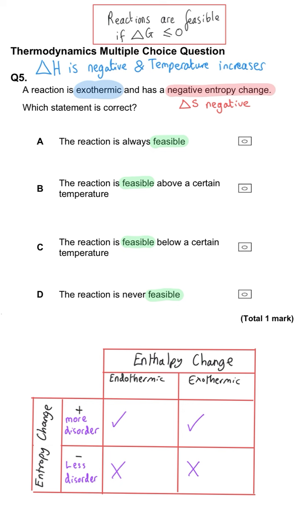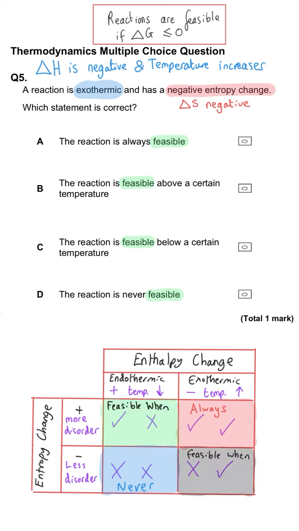For an endothermic reaction, that's when the enthalpy change is a positive one and the temperature drops, that means it is less likely to be feasible, so we can put a cross into each of those boxes. And for the opposite reasons, exothermic reactions with a negative enthalpy change will involve a temperature increase, so that will be a yes and a yes in these boxes here. So you can see now that this box has got the answers where it will always be feasible, and this one has the situation where it will never be feasible, and these two, it will depend.